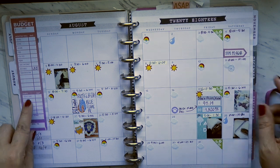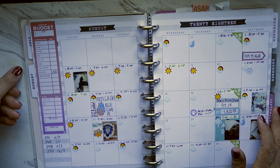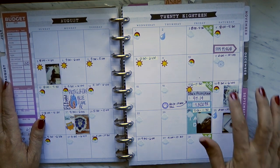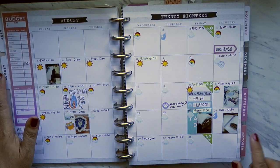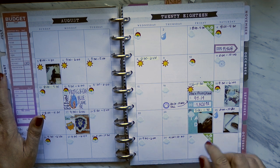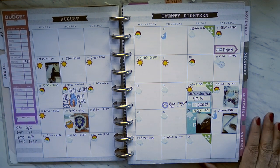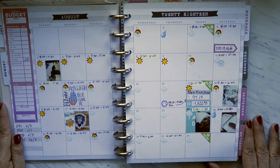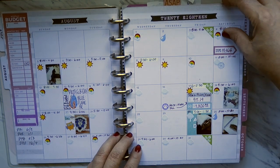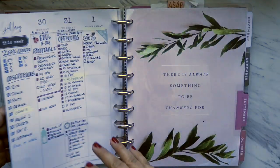August — I tried to use the budget section here with the Happy Planner stickers, but I never ended up using them. I love to put some pictures of things that happened. This banana bread was so amazing. Then the day I made more banana bread. This was the first berries I got from my garden — I was so happy because they were delicious. And when I gave the flea pill to my dog.